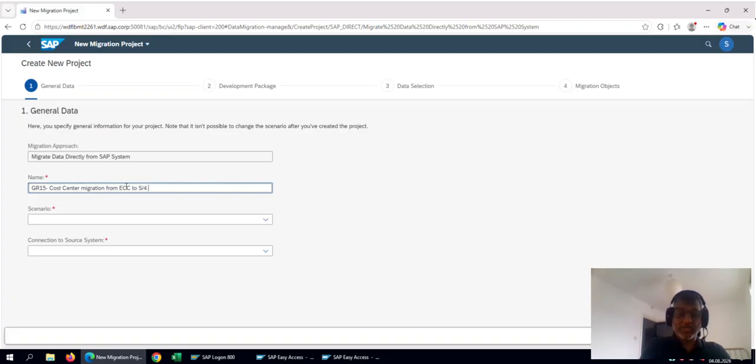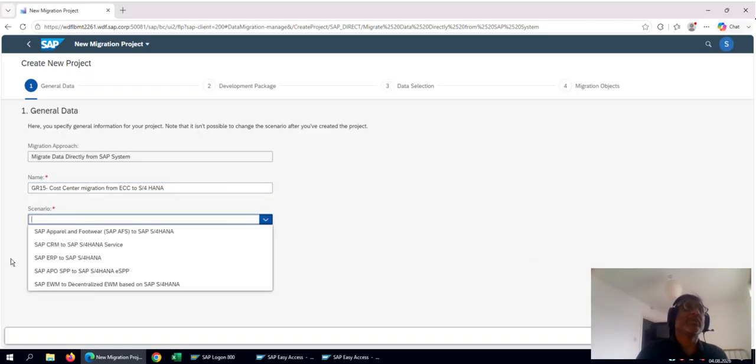Here in this scenario, it is very important to understand that we want to select SAP ERP to SAP S4HANA. Select this one. There should be a connection between your ECC and S4HANA, and it is done through RFC. The RFC setup and everything will be done by your basis consultant.